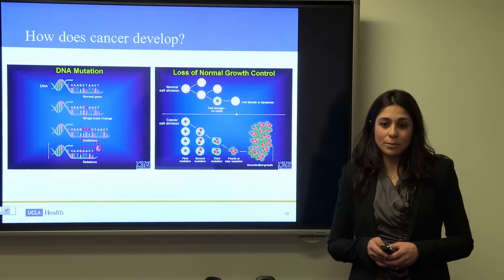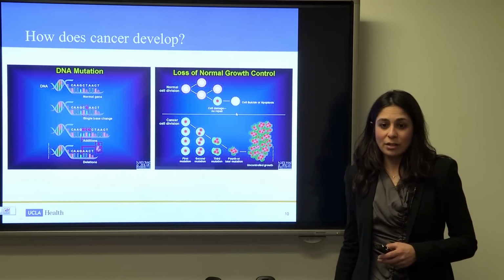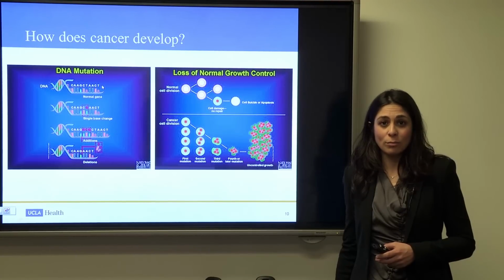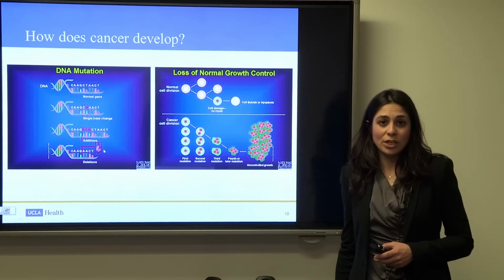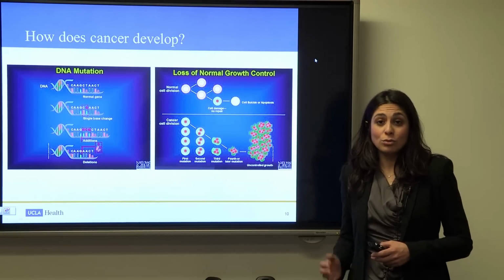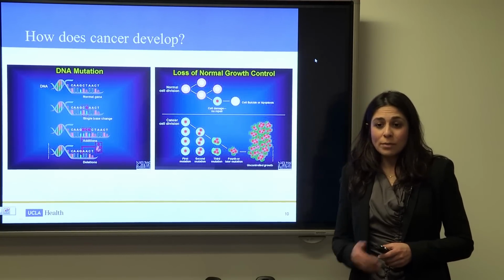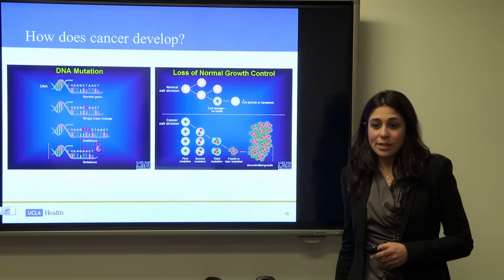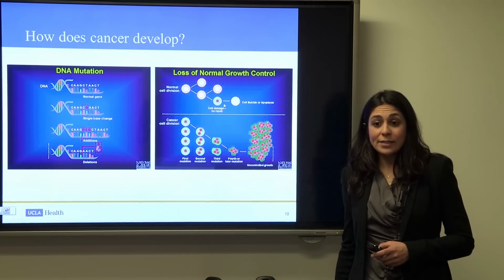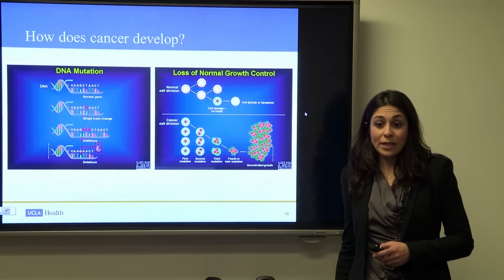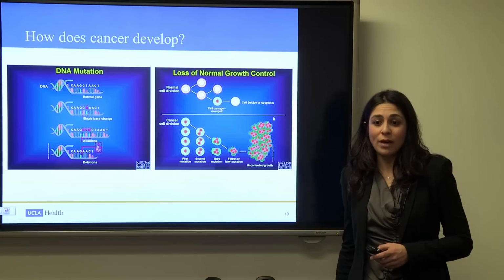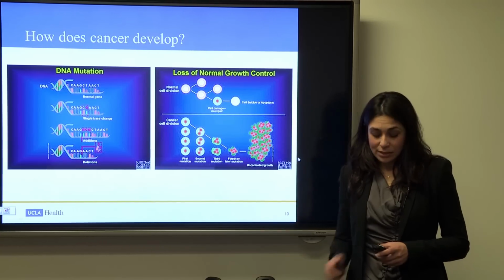How does cancer develop? So it develops from a DNA mutation, and those can be various things. On this left-sided graph, you can see that in the first one, you have a normal DNA. And then the second, third, and fourth image of the DNA shows various different mutations that can develop. So in cancer, basically what happens is you lose normal growth control. So normally you have cell division, and then when a cell develops a mutation, it dies on its own. It commits suicide. However, in cancer, a first mutation leads to a second, a third, a fourth mutation, and that's when you have uncontrolled growth, and this is what leads to development of cancer.